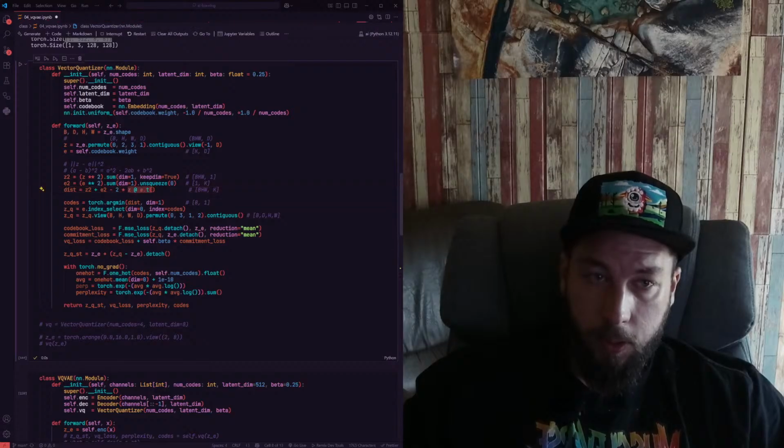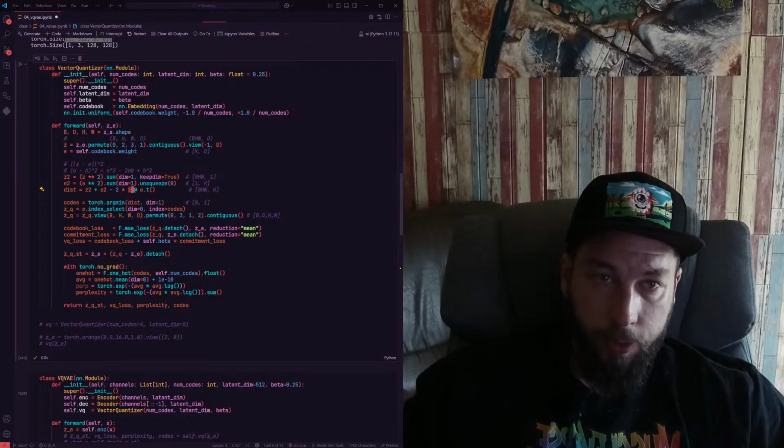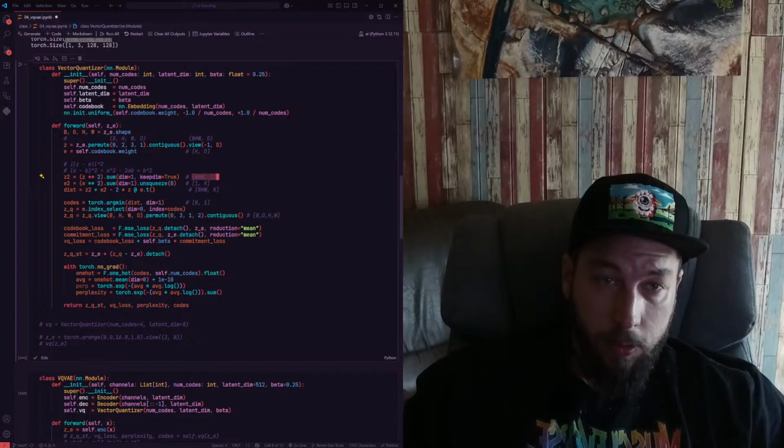Z times E transposed. So Z is now in the shape of BHWD and E transposed is D by K. So BHWK will be this shape, and this shape, Z squared, since Z is BHWD, is 1 by K. If I add these together, they might just broadcast.